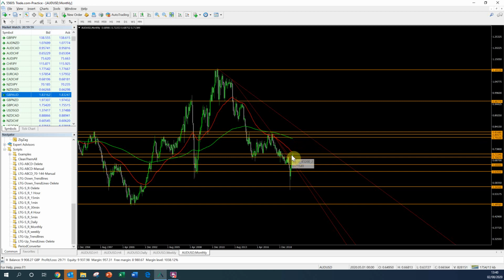And if this line breaks, we would look to come up to here. But at the moment, this hasn't broken. We're at a reactive point in the market, and we're also at a key level. Personally, the way I'm filtering this down is I'm actually looking at a short at the moment. But if I do see any reactions around these levels, then it will change to a long position.